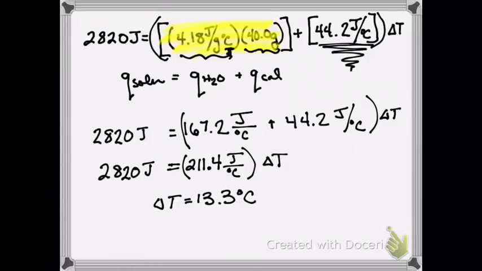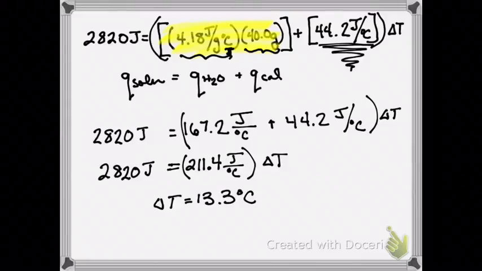This is actually the heat capacity of the student's calorimeter. Every time we get a change in degrees Celsius, we also have a certain amount of heat that is being absorbed. So if you look at the units, joules per degree Celsius, we see that every time a change in Celsius happens, we are going to have 44.2 joules being absorbed by the calorimeter itself.